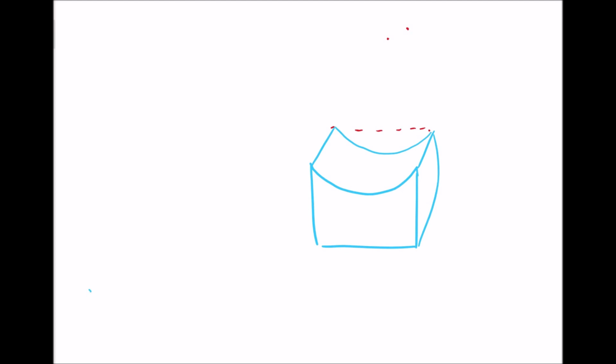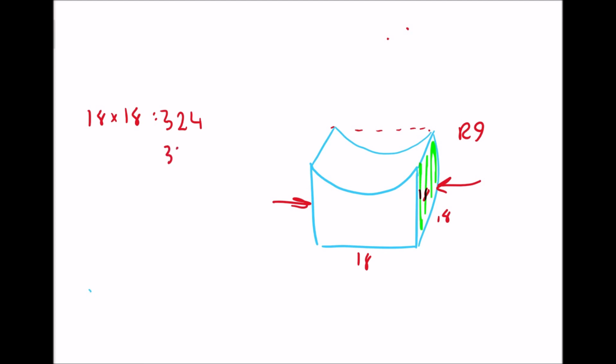Okay guys, so the very last bit then, we're going to get the surface area. Okay, and remember this bit here is hollow, so we don't have to get that, so it makes it a bit easier. This is 18, this is 18, the radius is 9. So let's get the two sides, and it's height 18 as well. So we want to get this side here, so it's a square, so it's 18 by 18. 18 multiplied by 18 is 324. So that's this side. It's also this side. And it's also the bottom. The bottom is 18 by 18, so it's 324.